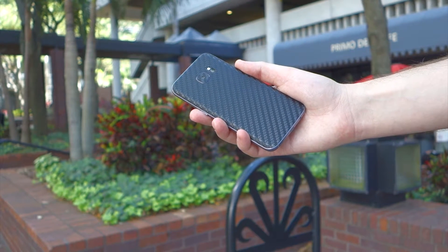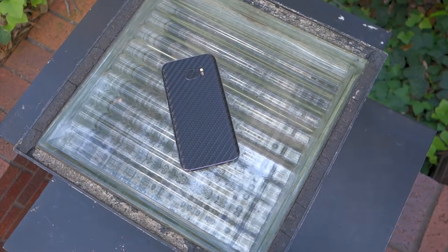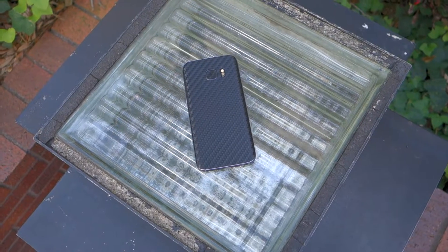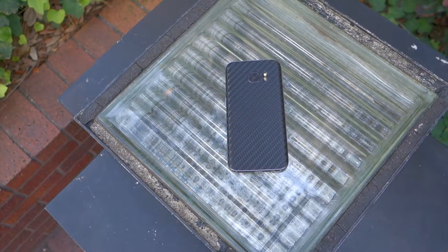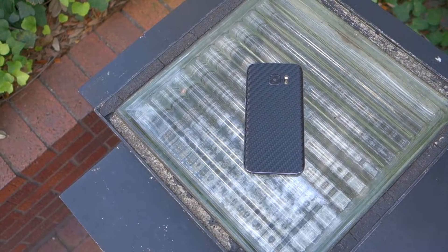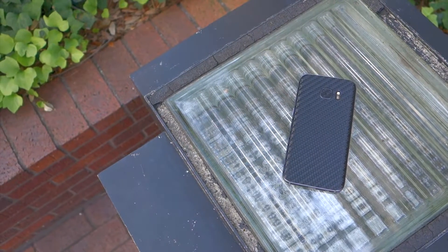What's interesting is that the Nexus 6P has a much larger battery at 3,450 milliamp hours. So for the S7 to achieve almost the same battery life with a smaller battery — that's a pretty stellar feat. For once, I think Google might want to take a closer look at what Samsung is doing in the software optimization department to see how they can get those kinds of gains on the batteries in the Nexus devices.